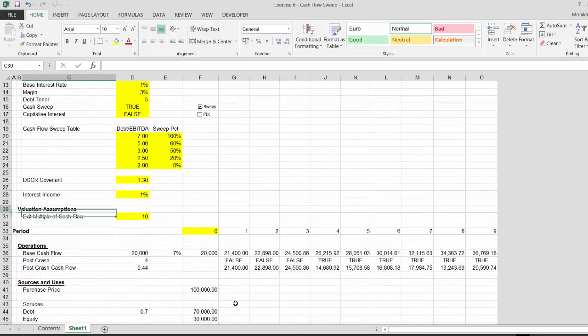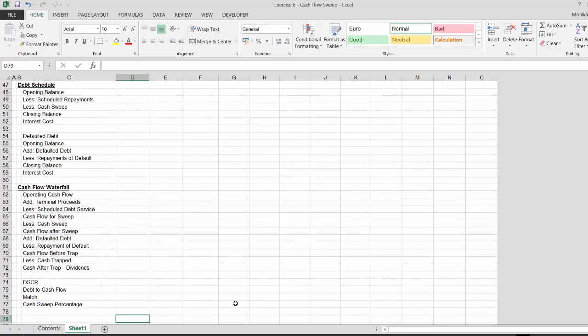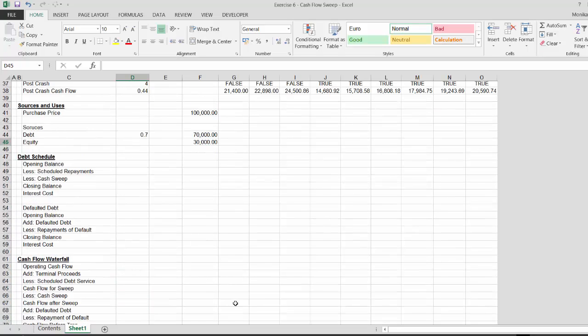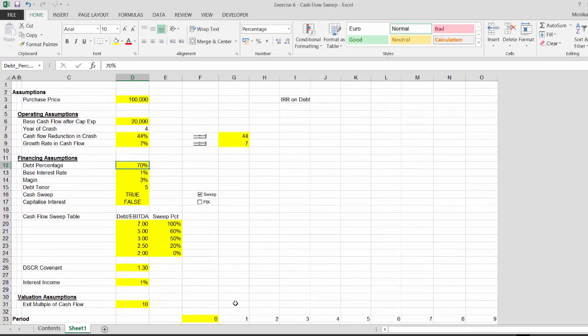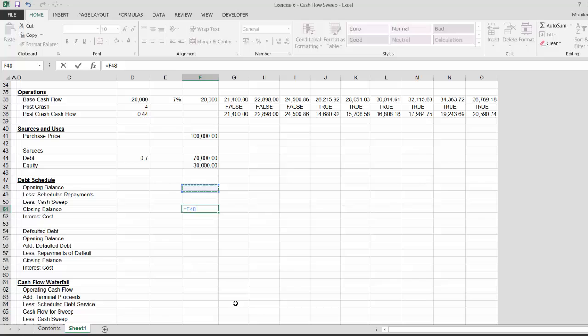We have a covenant that says you're not allowed to pay any dividends, and that's on a different basis than the rest of them. So I think we're kind of ready to go, and let's make the closing balance of our debt come from the sources and uses statement, and the opening balance equals the closing balance.